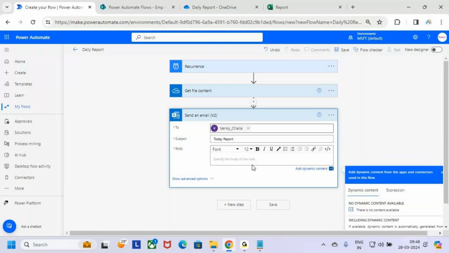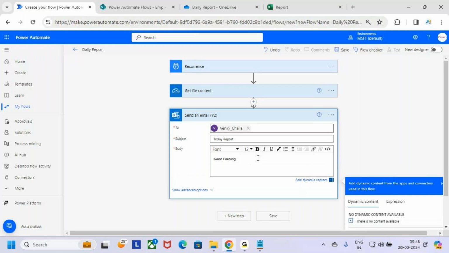Next, let me keep the body high, or let me keep it as I'm sending it to the manager, right? Good evening. Keep it in bold. Today report.